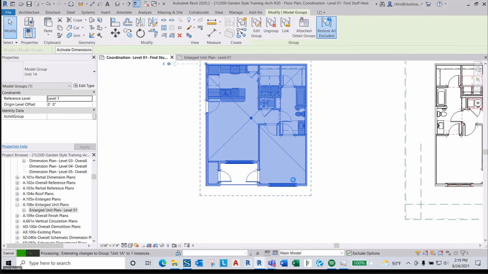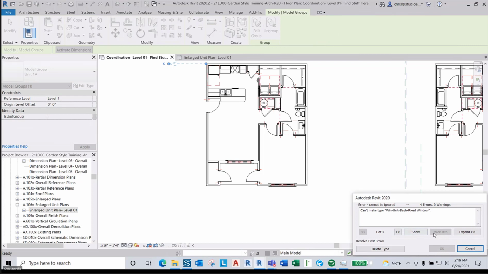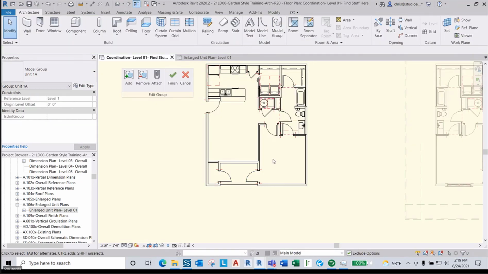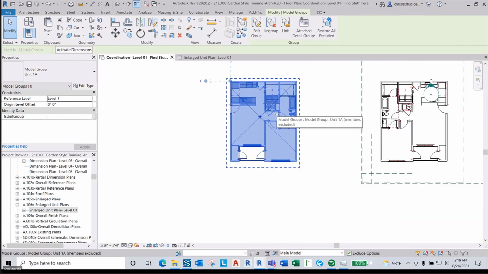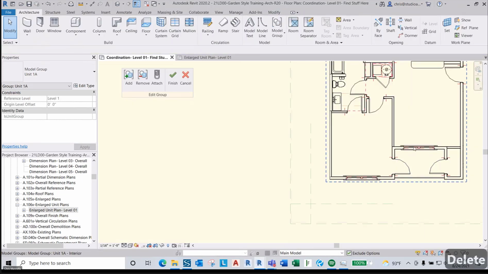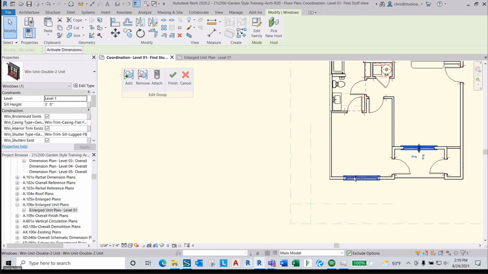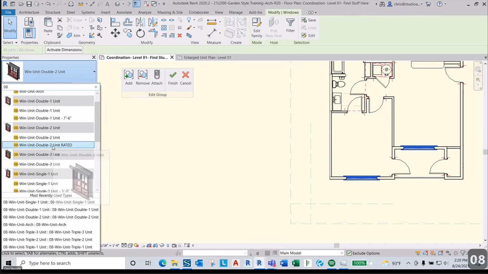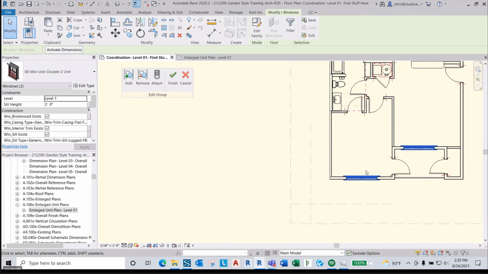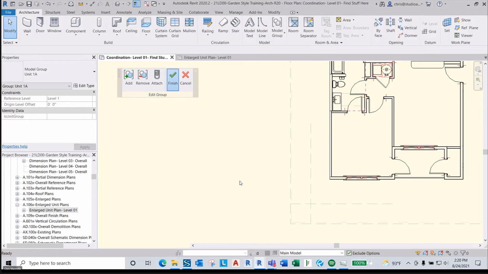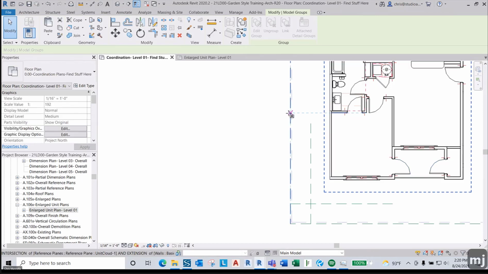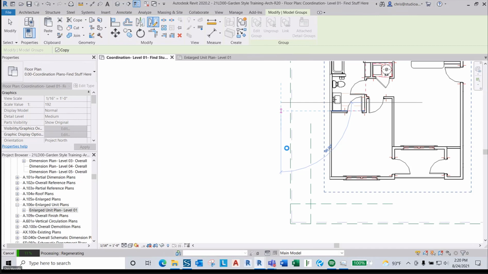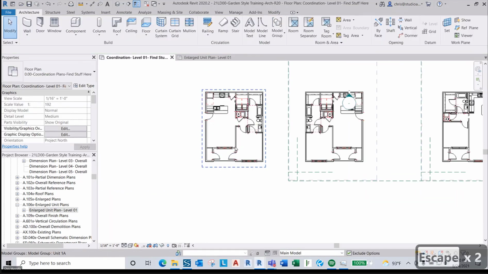So that error usually happens when we have the wrong window type in there, which does happen. Okay, all of our window types, here, I'm going to back out of this real quick. All of our window types should be 08. So it needs to be 08 win unit double 2. That's it. And it looks like the same thing, but for some reason, they work. So we're going to do this again, and hopefully, yeah, there we go. See, we're good to go.